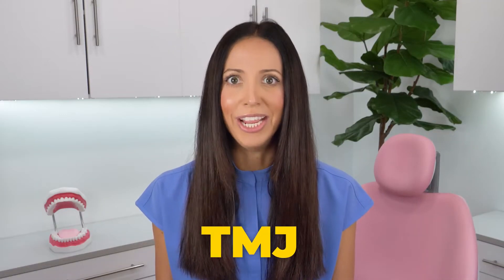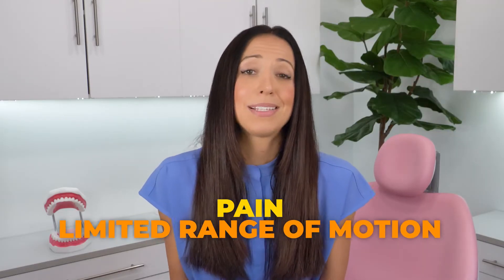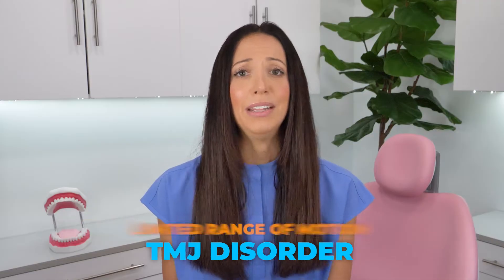In other words, the jaw seems like it's larger or too big. So even if the appearance of an underbite doesn't bother you personally, it can be harmful to the overall joints and muscle tissues of your face — particularly your TMJ, your jaw. It can eventually lead to pain, limited range of motion, and possibly TMJ disorder, TMD. Also, anytime teeth don't bite together properly, they're at risk for the enamel wearing down irregularly. So over time, teeth can become flattened in areas where they should not be flat, which can cause your teeth to look shorter and create sharp edges throughout your mouth.